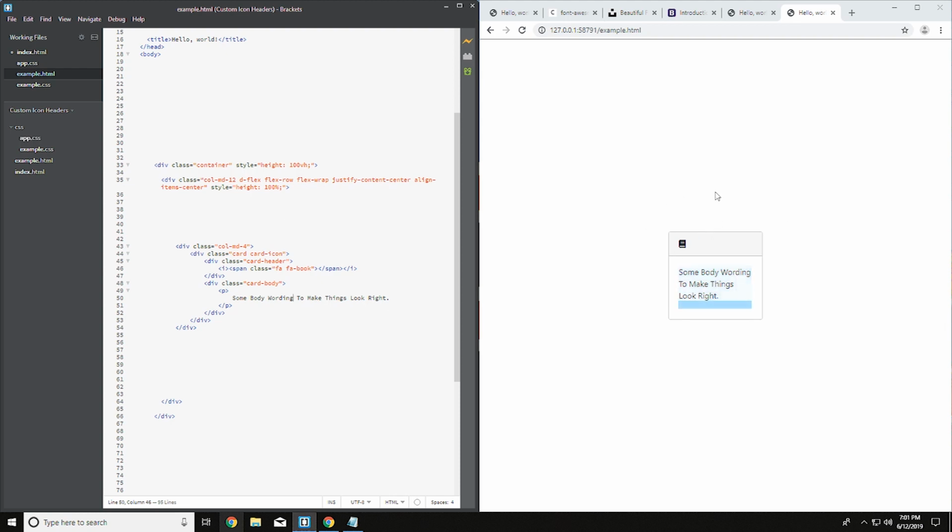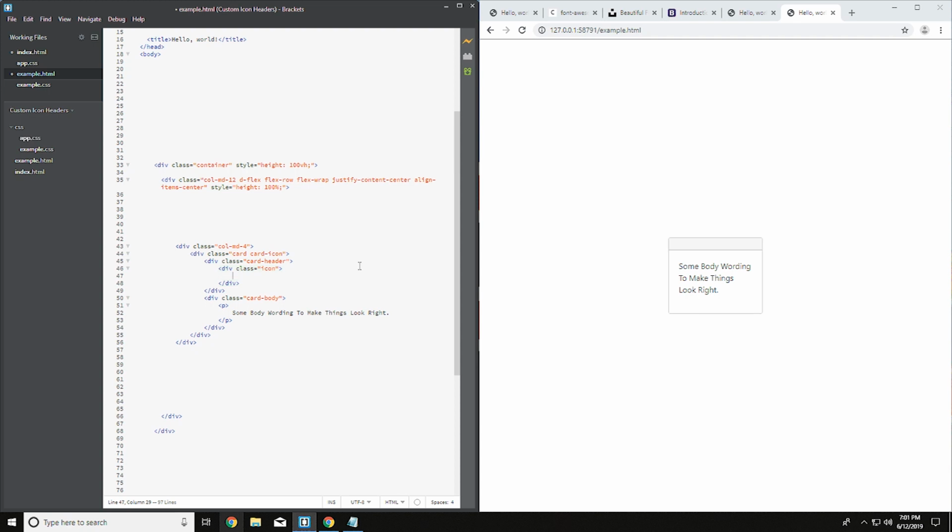Alright, let's go ahead and make this card updated. We're going to place that icon in the top left-hand corner up into the center and make that look really nice there. So first off, let's go ahead and move our icon into a div class. Let's call it icon. This will contain our icon there, and that way we can do some things with it later to stylize it. Notice we go ahead and place in our div class card, we place a card-icon right here.